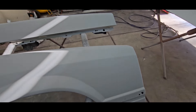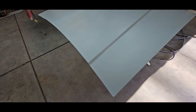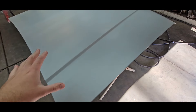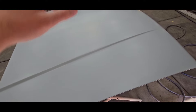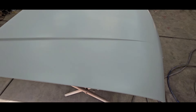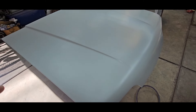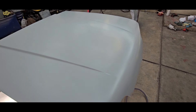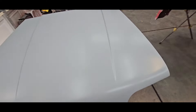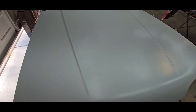That's really about it guys. I appreciate everybody that watches and everybody that's been following along with the series. Hopefully I can get some paint on these this week. The plan is I'm gonna try to block this out tomorrow and see what it looks like. At least the areas that I fixed - if they block out nice, I'll probably end up 400 blocking it and then 600 wet sanding. Then I'll probably flip it over and paint the back side, because I did paint it silver underneath the hood, so I'm gonna have to paint the back side of the hood. Let that cure up for probably a day or two, then flip it back over and paint the top side of it and the fenders at the same time.